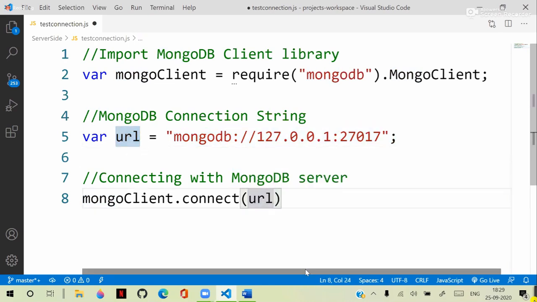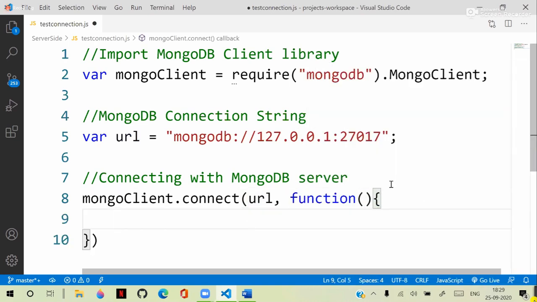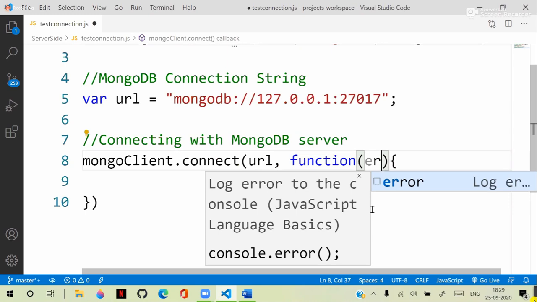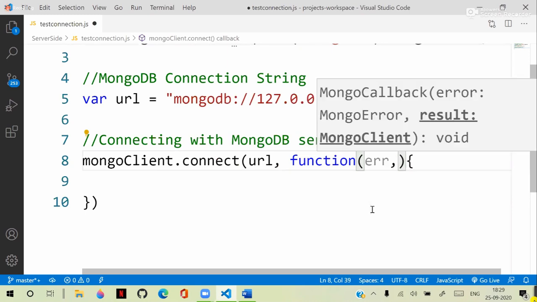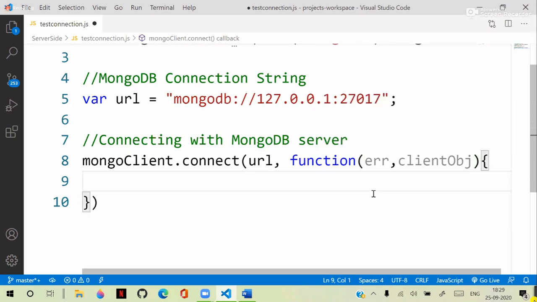And this connect method will take a callback function. This callback function will return an error if it is unable to connect, and it will return a client object if it is successful.